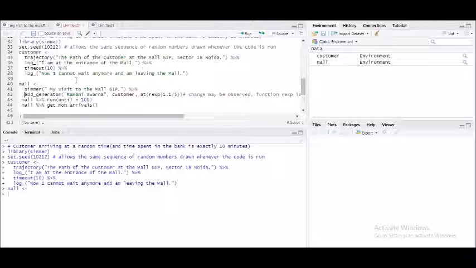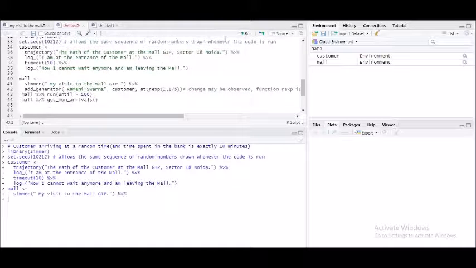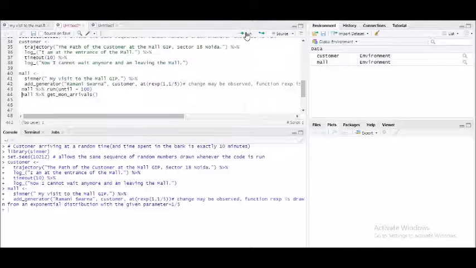I have done till set seed. After that it is customer. So customer is also done, mall is also done. Now I have to run simmer first of all. After simmer it is add generator. Okay, so I don't see any fault.